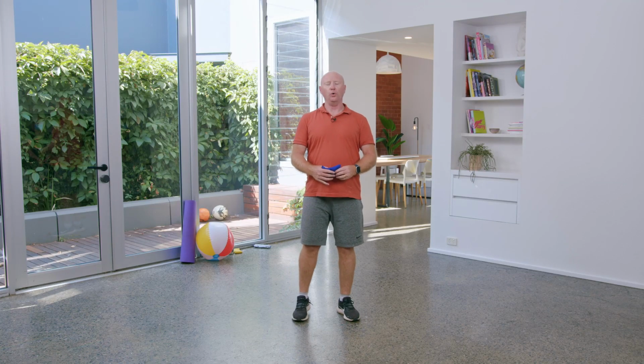I want you to follow along with me. If you're following me at home and you want to keep going with some of these movements, what you can do is just press pause, have a go a few times at the movement, and then press play when you're ready to start again. First thing we're going to do, we're going to stand as tall as we can.